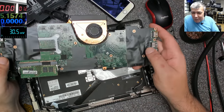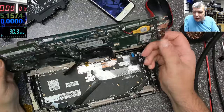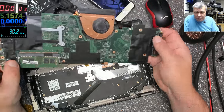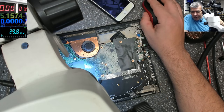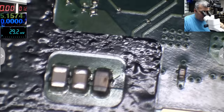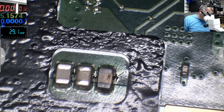I think the heat was coming from the other side of the board. So you see the heat on the middle of the MOSFET? Actually, it's not from the MOSFET. It's from a capacitor on the other side of the board. So let me show you. You can see the color of the capacitor. Look at that capacitor, and it's exactly on the other side of the board, which is crazy. It's insane. I was tricked.